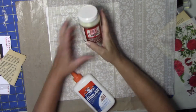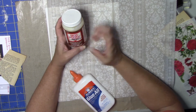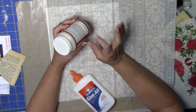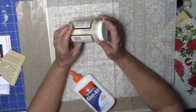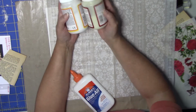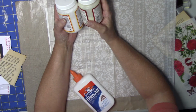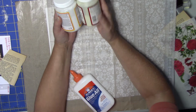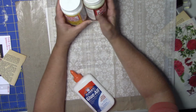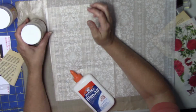Okay, so I just wanted to say that Mod Podge, this antique mat, I really didn't see a huge amount of difference between this, which looks more yellow than the regular Mod Podge. So here they are. See, it looks more yellow, but I haven't really seen a huge amount of difference once it really dries. So I don't know. But anyway, I'm going to try and use this up.